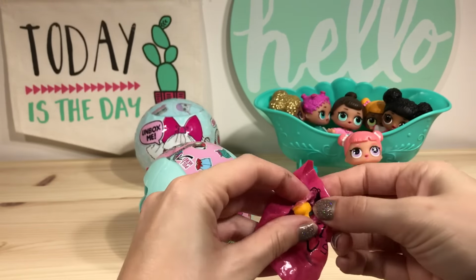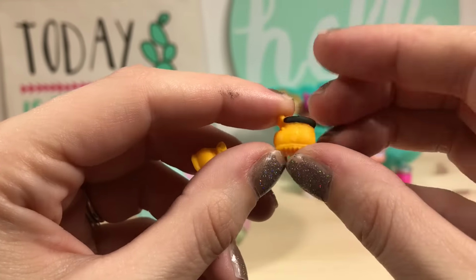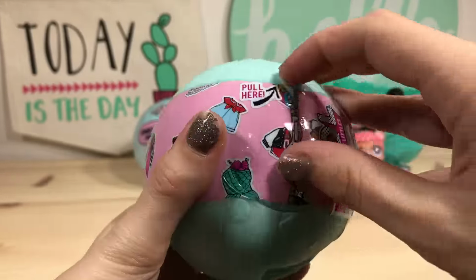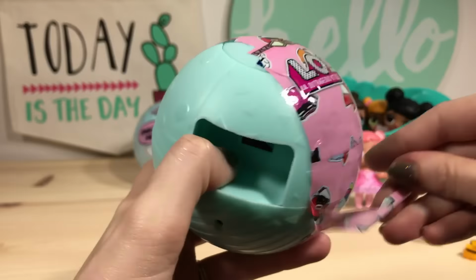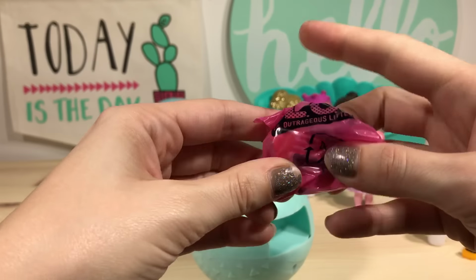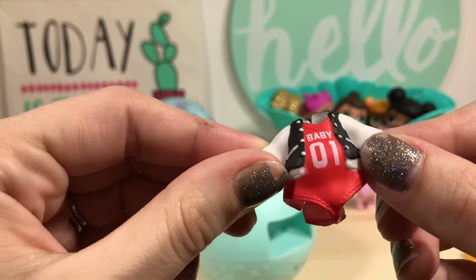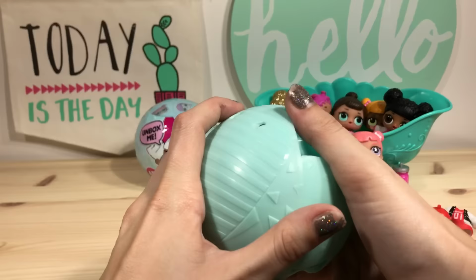There we go. Let's get out the little shoes. Oh my gosh, they're like little boots. So cute. Put them with the bottle. Where's our zipper? There it is. Pull here. Come on, pull here. Open, open. Oh my gosh, it's so excited to come out that the lid just popped off. Let's see, what's the little outfit? Cool. Oh, it says baby. Baby number 1. Oh my gosh, I think we got a little baby one this time, and I know they're ultra rare. Yes. I was hoping for one of these.